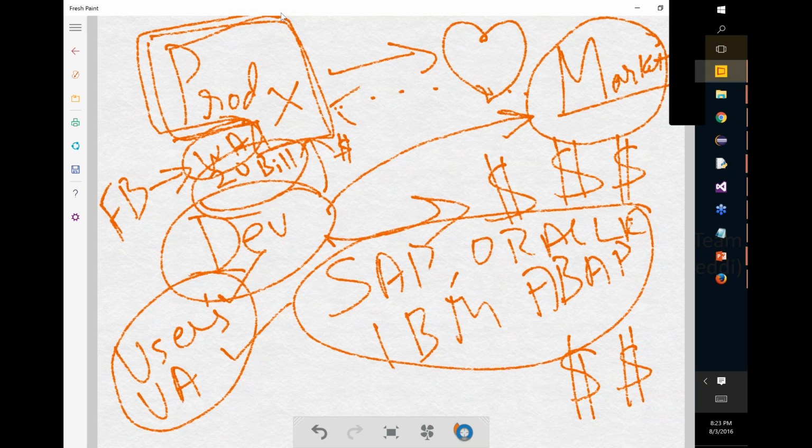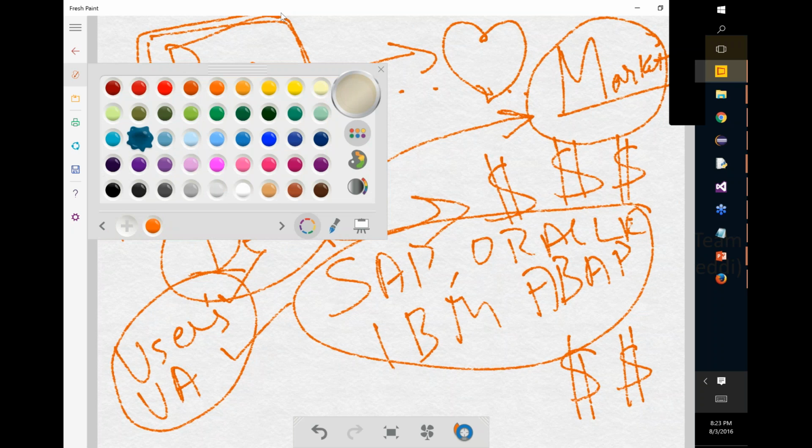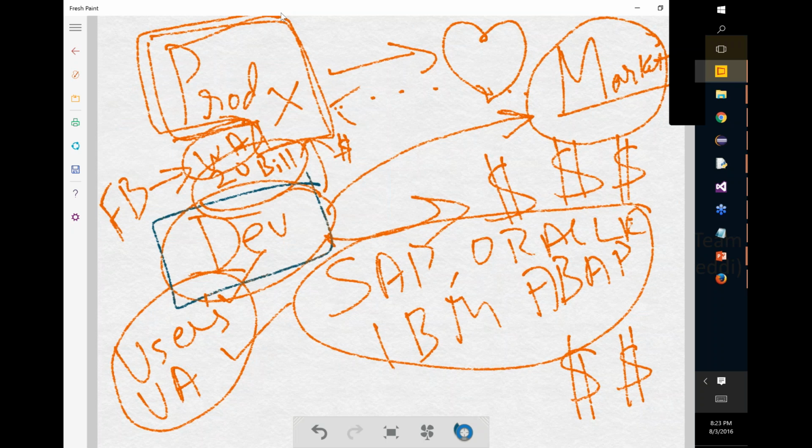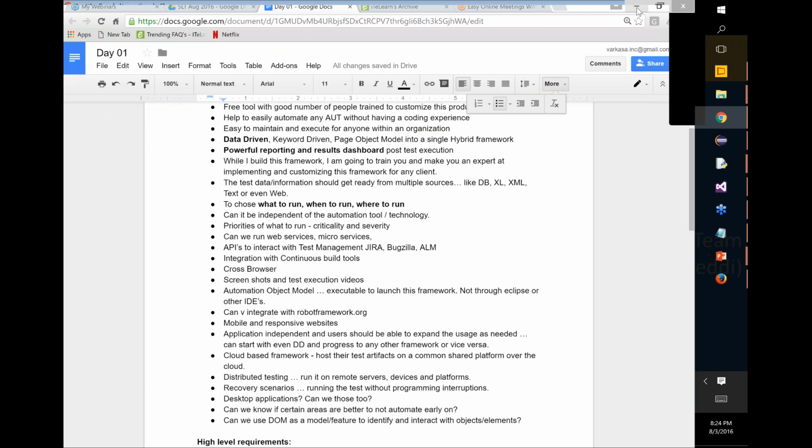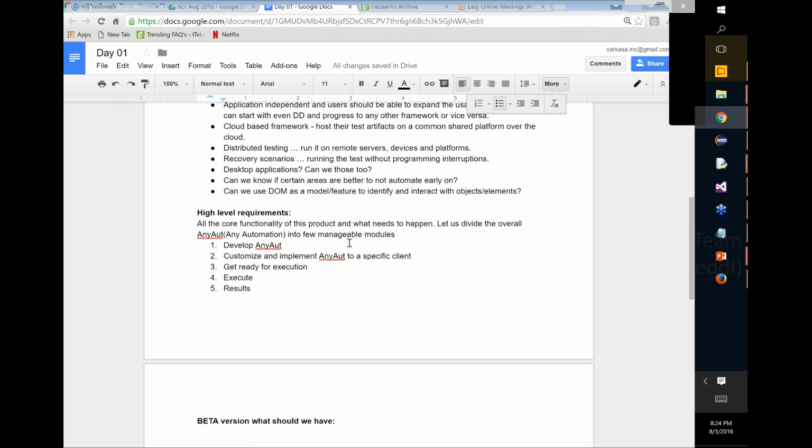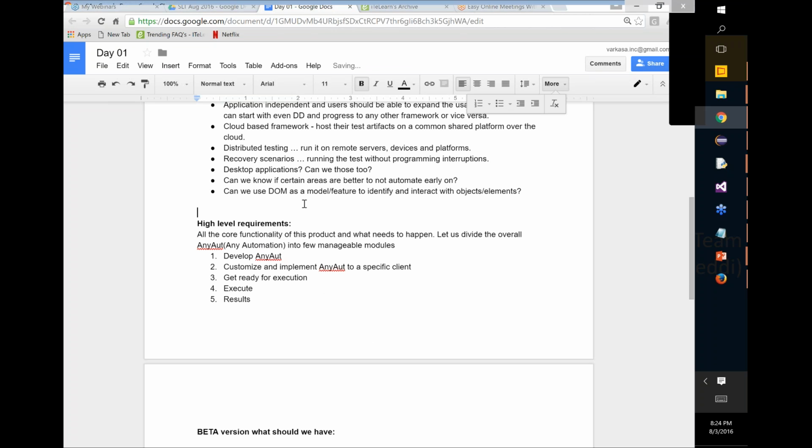Now you're trying to understand, team. If you as this development team need to be very successful around all the effort that we're going to put into this, we should understand what the market requires. The market already has Selenium, it has QTP, it has Robot Framework, it has many integrators. Something that the market does not have, something that this product should stand out uniquely, and that USP is going to change everything in the direction we take. The USP, unique selling proposition.